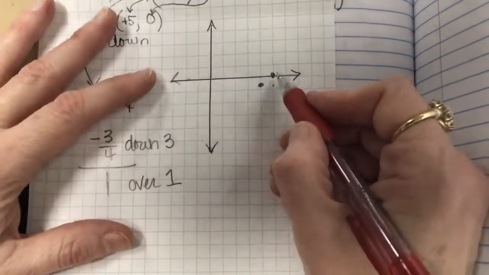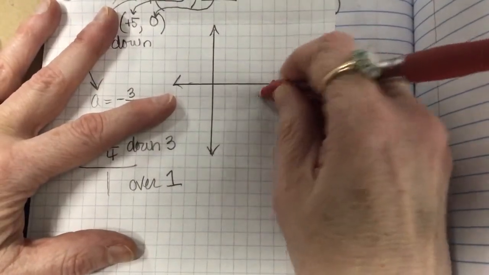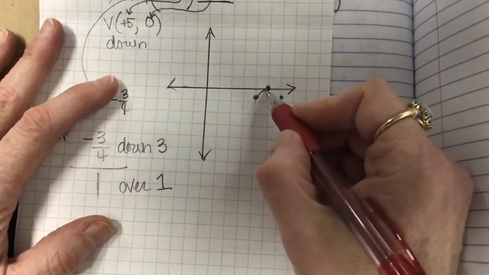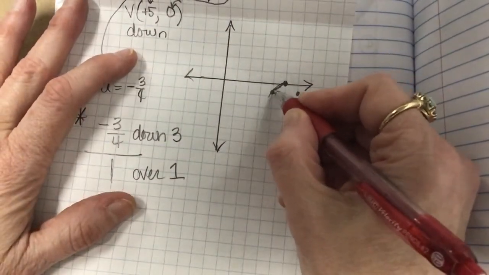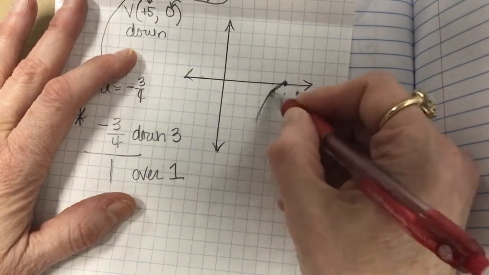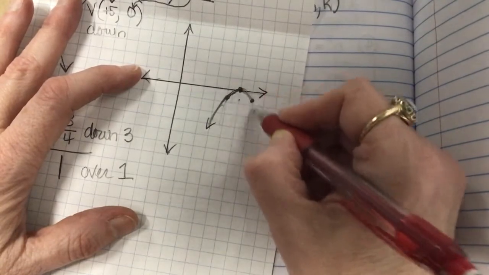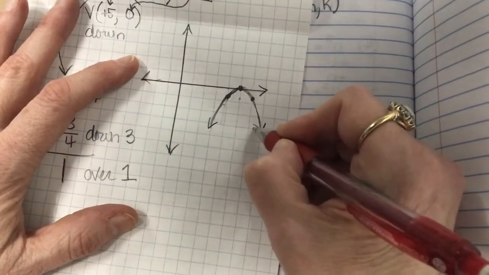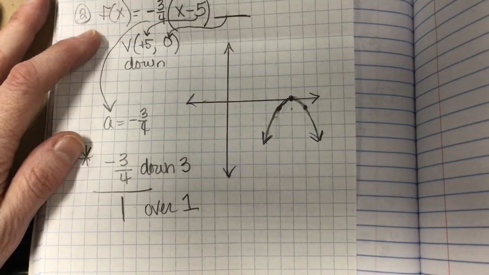Now connecting these, a lot of people do this, and then they go straight. And I'm not great at these either. But when this is between 0 and 1, if you remember, it's going to be a little bit wider than the parent. And the parent was what we drew here. They're just harder to draw. I mean, obviously, absolute value is easy. Lines are easy. But anything from now on, cubes, fourth powers, are harder to draw because you don't have linear relationships. And that's probably about the best you could do on that one.